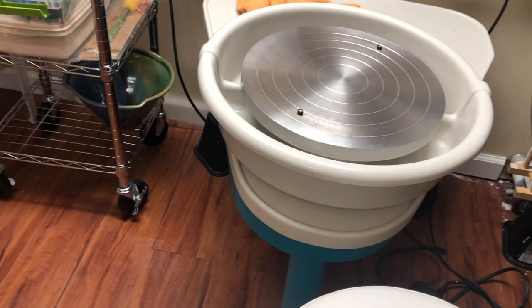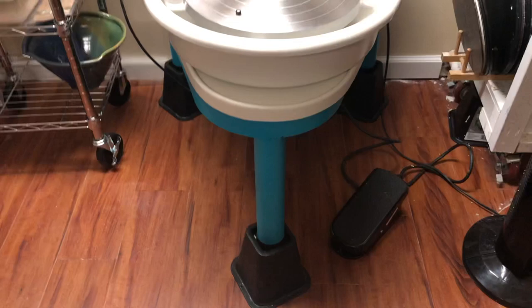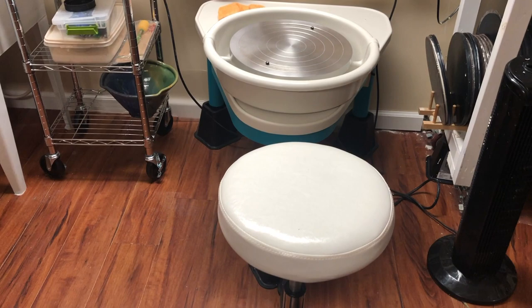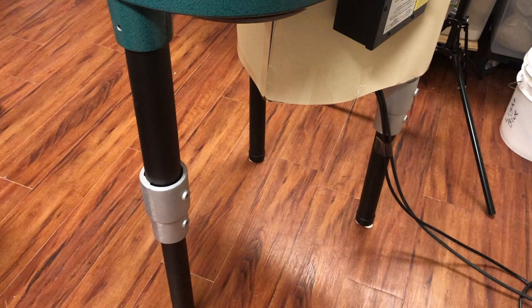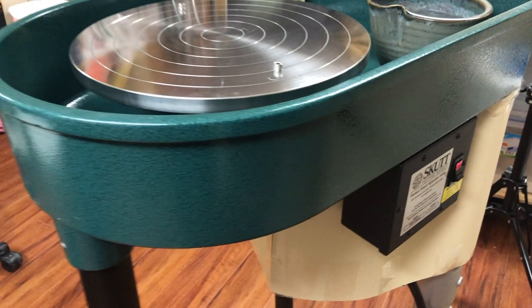In the case of mine, I actually have some little lifts to lift my wheel up a little bit higher. That way, as I sit at it, I'm not bending over quite as far. The wheel I'm going to be demonstrating on is my really beautiful Scut wheel. This wheel has leg extensions — you can see it has long leg extensions there — and it is going to be at the level of my waist.